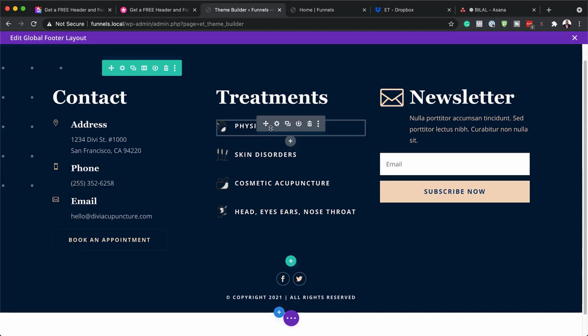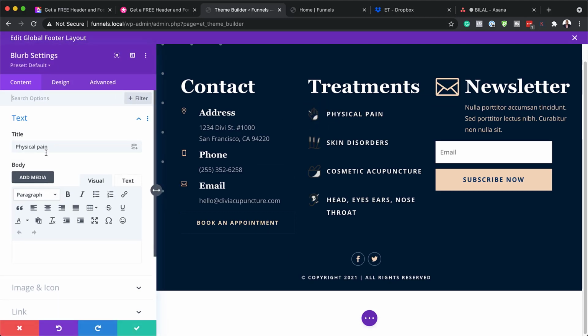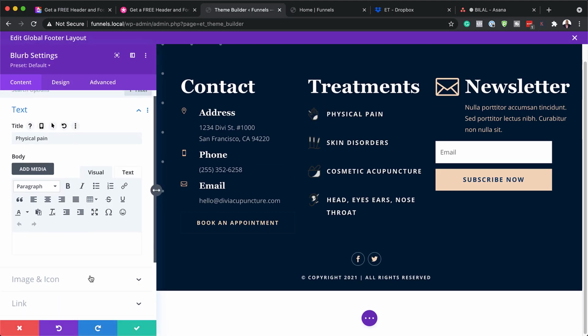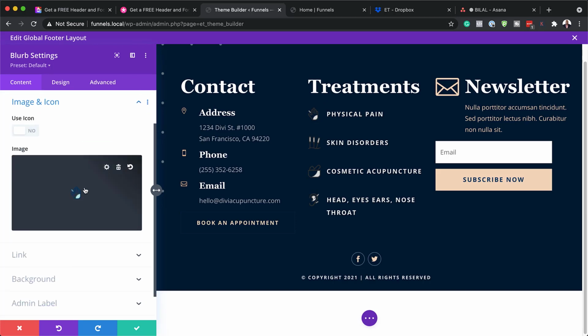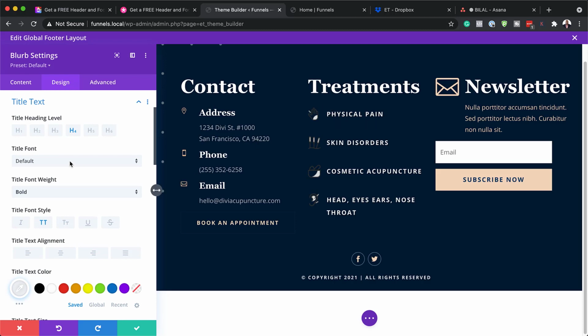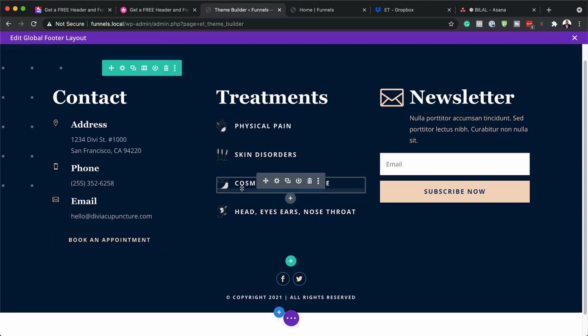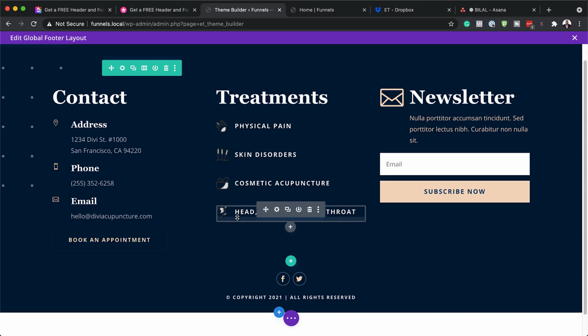Let's move on to our treatments. So I'm going to go into the first one here. And again, this is a blurb. So with this one here, it has an image. So you want to come over here to your image, and you can see this is where you would come and change the image over here. Okay. So next, all we have now is just this text which says physical pain, and that can be adjusted here. So if you want to change the colors, you can just update your colors over here like that. Okay, I'm going to close out of here. So the same updates to this can be done on these other ones because they're the same thing.